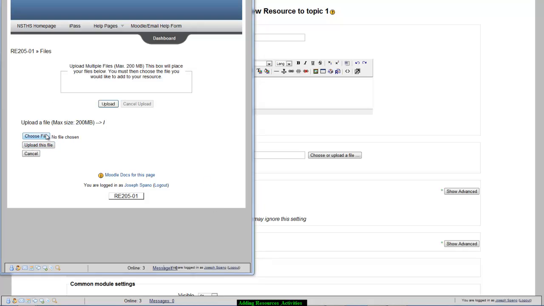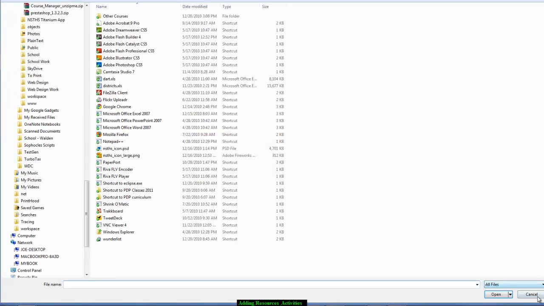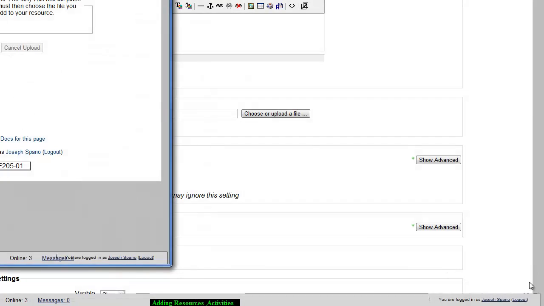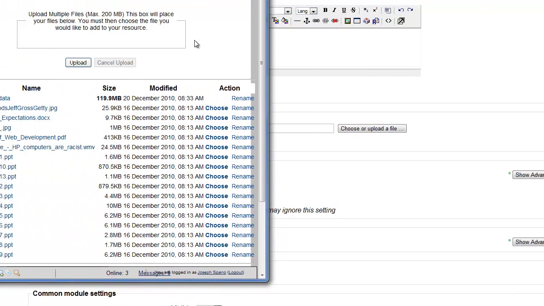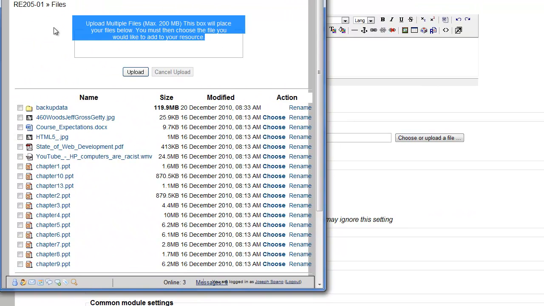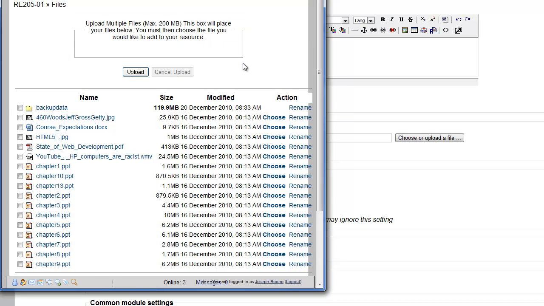I can choose my file from here and upload from there. I would recommend most times that you use the top upload box up here, just because it's the fastest and most efficient. And so once it's uploaded, then I get my file here, and if this is the file I want, I'm going to hit choose.